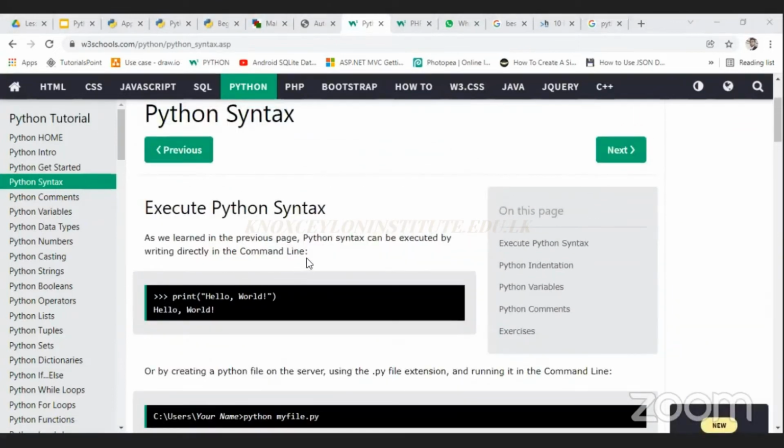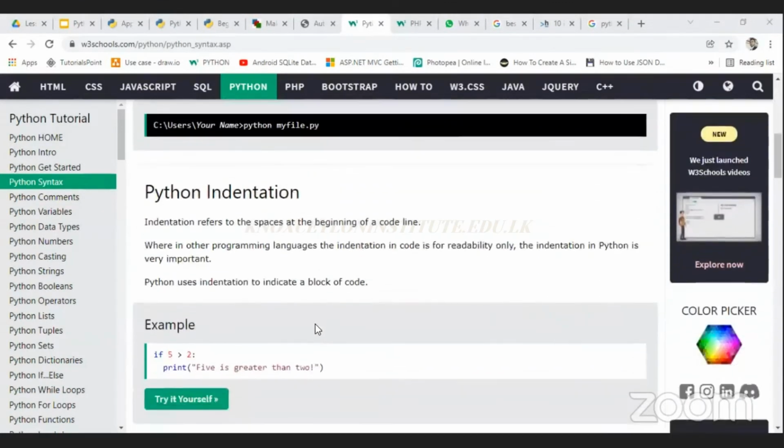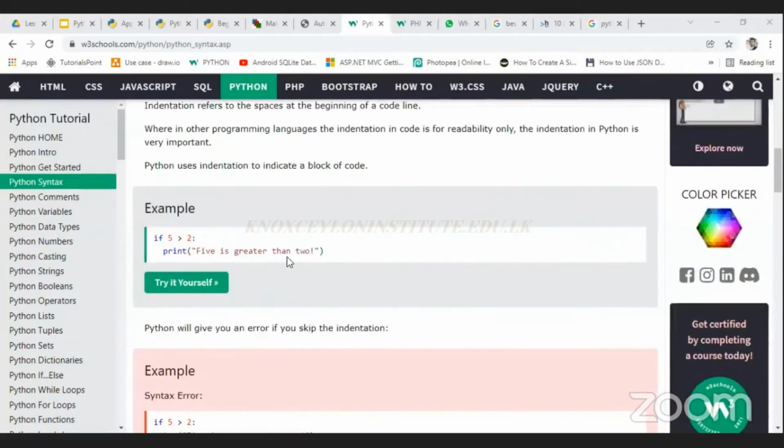In English or other languages, we have something called grammar, which is just the way of writing that language. Same here, in a programming language we have syntax.